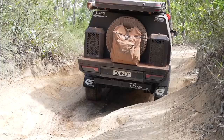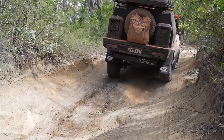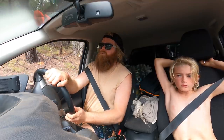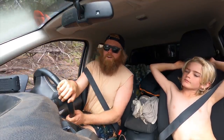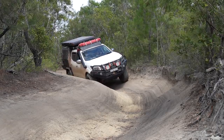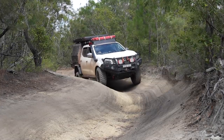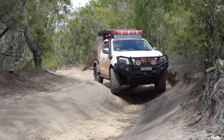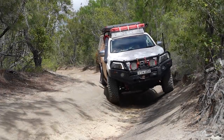Quite a few flexy, wombat-rutted sections through the bit of road between that last one, Cannibal Creek, and the next one, which I believe is Cypress, which is that rickety old wooden bridge you've got to drive across. Now, tire pressures for this track, I've been running them at 15 psi the whole track, which gives plenty of bag, gives plenty of grip on all those creek crossings. That seems to be working really well.